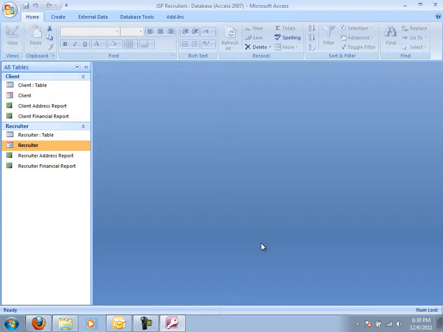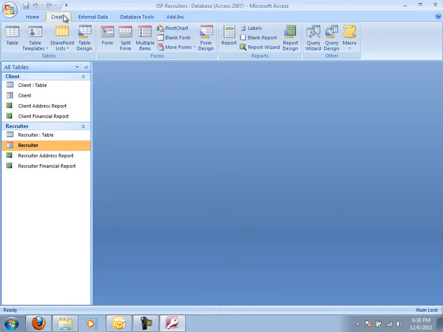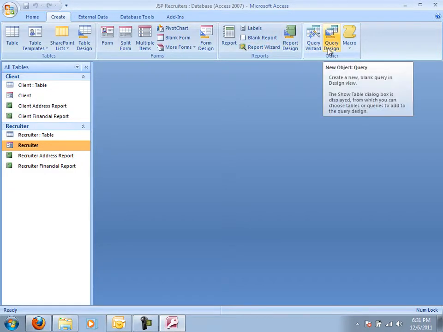Our next step, now that we've got all this data in here, and theoretically we could have a ton more, we want to be able to quickly search this data. Presumably we would want to do the same search over and over. We might want a search, for instance, that if we type in a city name, it will spit back all the clients that are in that city. So maybe if I'm one of the salespeople and I'm going to go visit a city, I want to know what clients we have there that I need to go visit. So that's actually going to be the first one we do.